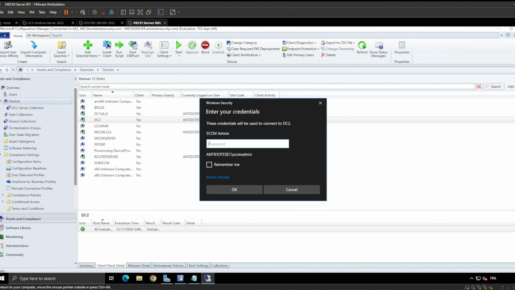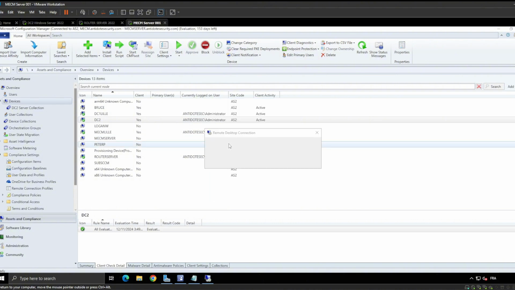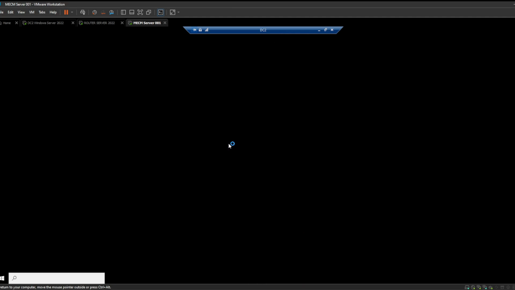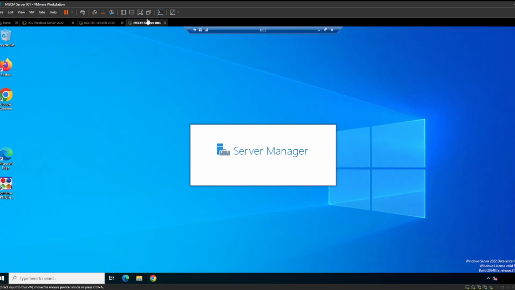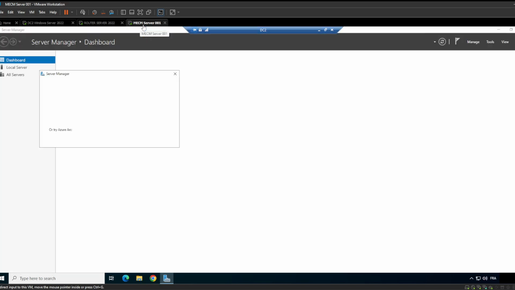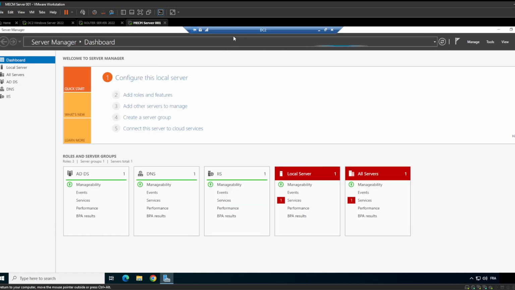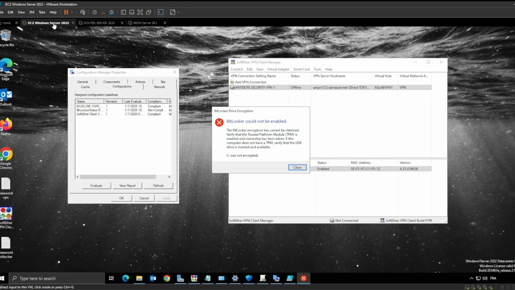And guys, if you have set up everything correctly, you will be exactly like me. So now I'm in my actual SCCM server, but I'm in remote control to this laptop. So as you can see, yep, it's fine.